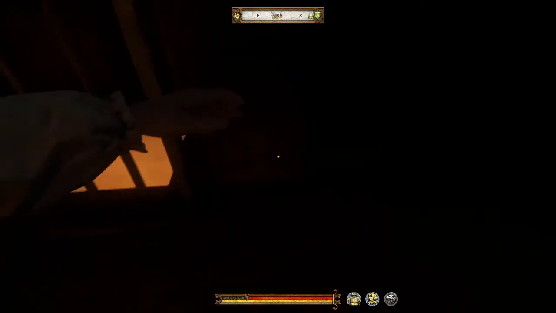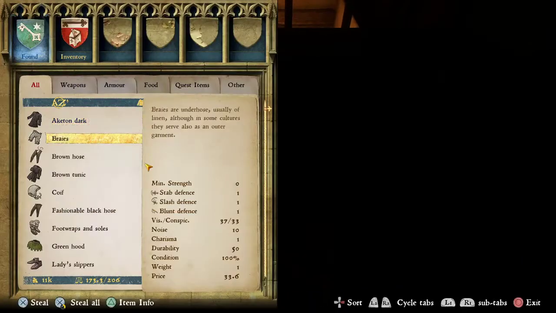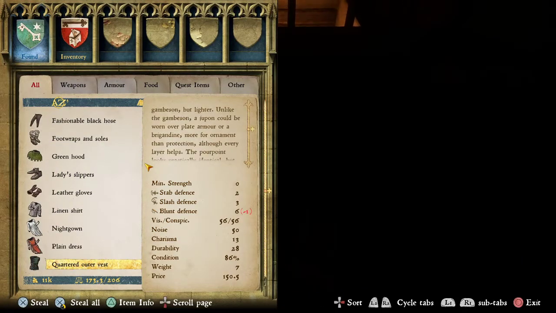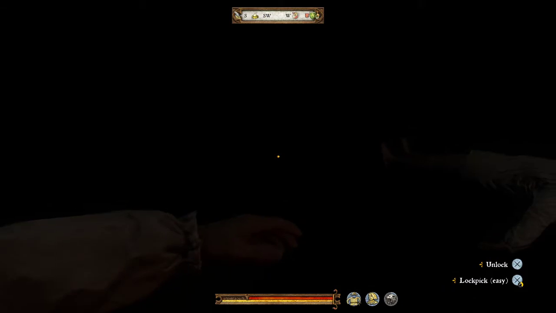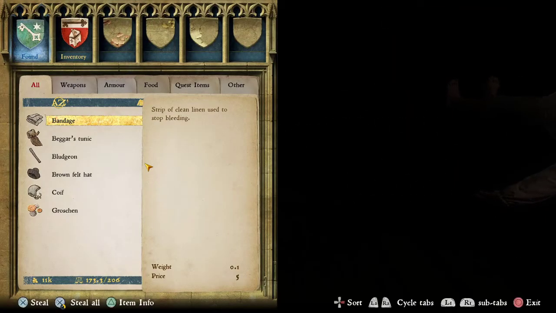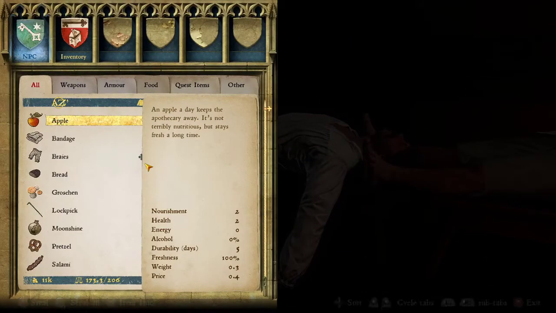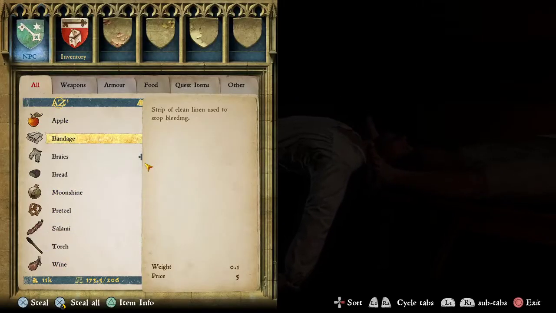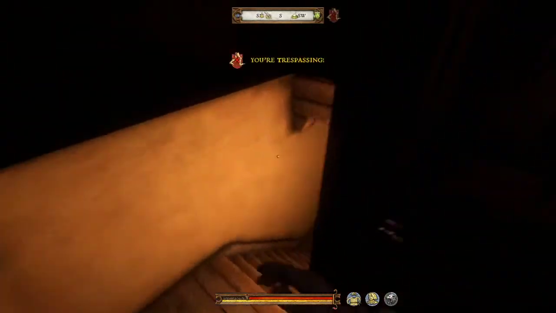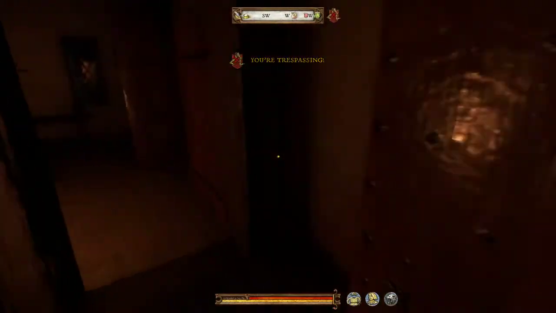Aww. I don't know how long the knockout lasts for. I would have thought it was on him. Maybe it's on the guard. Nope. Well, this is awkward. Well, I just knocked out two men for no reason. Where the hell is it then? I'm so confused.